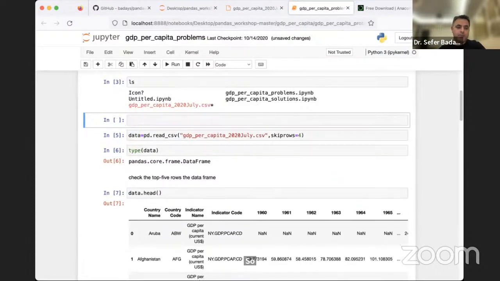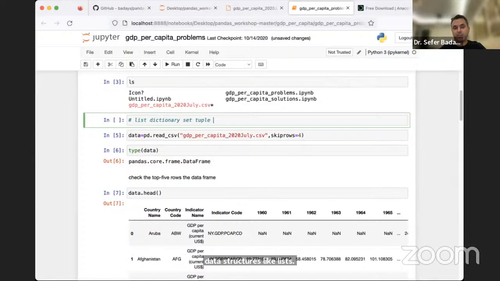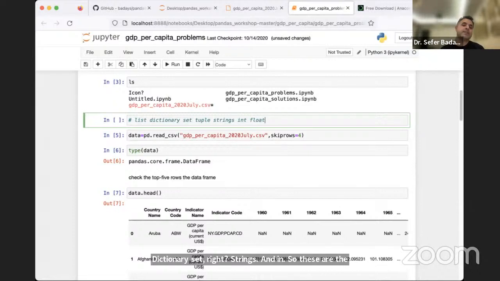When you work with Python, one of the most important things that you should be careful about is the type of the data that you are dealing with. If you know standard or basic Python, you have data structures like lists, dictionaries, sets, tuples, strings, and integers or floats. These are the basic data structures in Python.